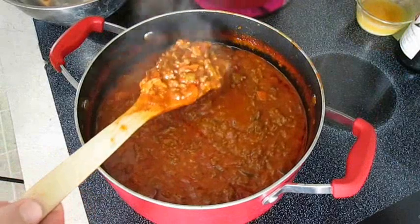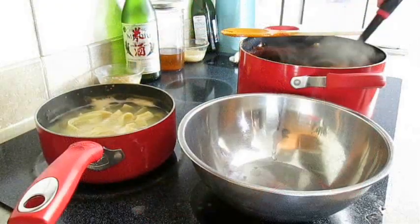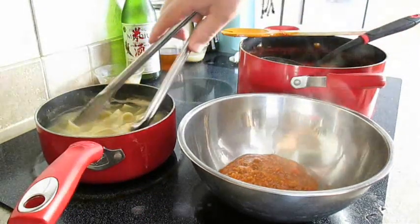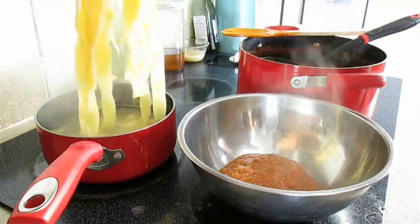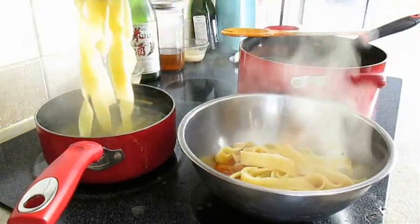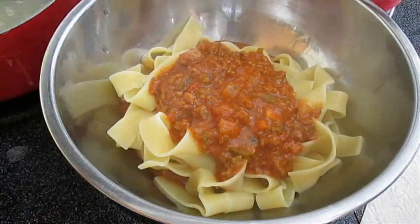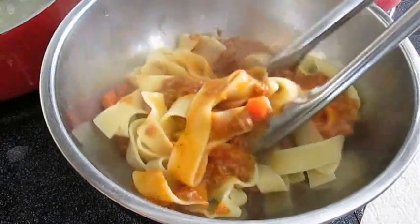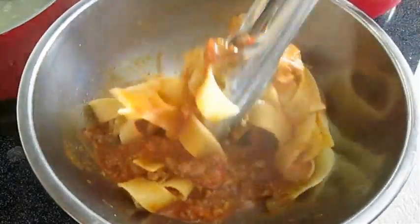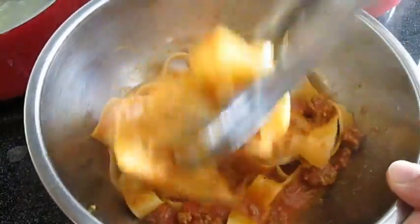The consistency on our Bolognese sauce is perfect. Just take a big ladle of this Bolognese sauce and drop it in the bottom of the bowl. Then grab some tongs and add the noodles right over the top. I'm sharing this dish with my wife so I'm using quite a bit of noodles. One more scoop of Bolognese sauce right over the top, then mix that with the tongs. If you've got leftovers and want to reheat this the next day, you can do this in a skillet the same way — it only takes a couple of minutes and will taste just as fresh.